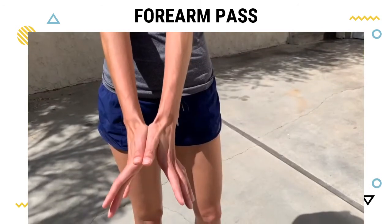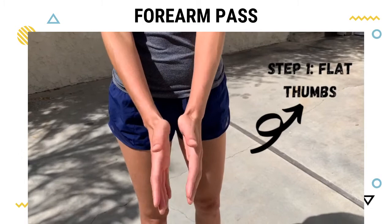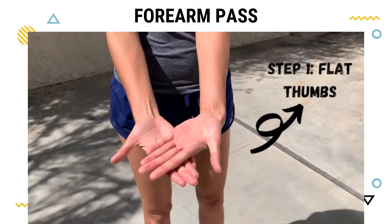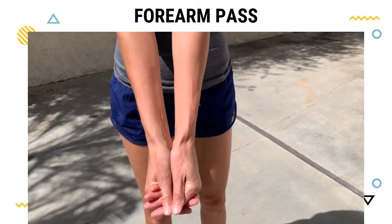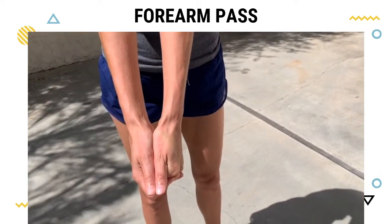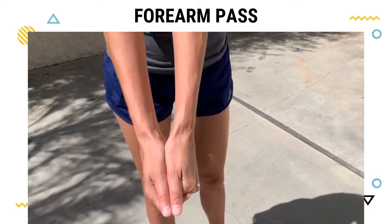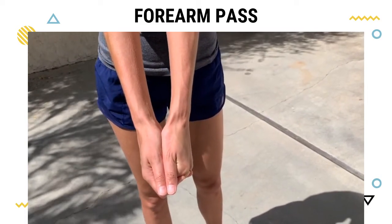Since we pass with our arms, that is where we're going to start. So the most important thing is that you want to create a really flat surface with your thumbs. So this is the base. What you do with your hands after that is up to you. Some people like to lay them over each other and fold. Some people like to make a fist with one hand and cup around the other side. Those are the two most common ways, but most importantly, your thumbs need to be together.